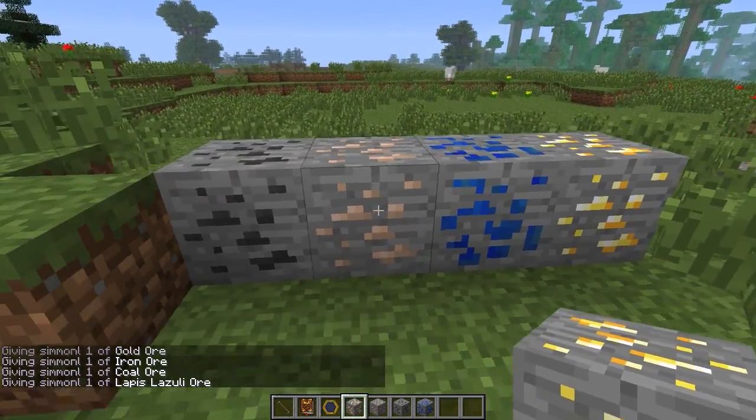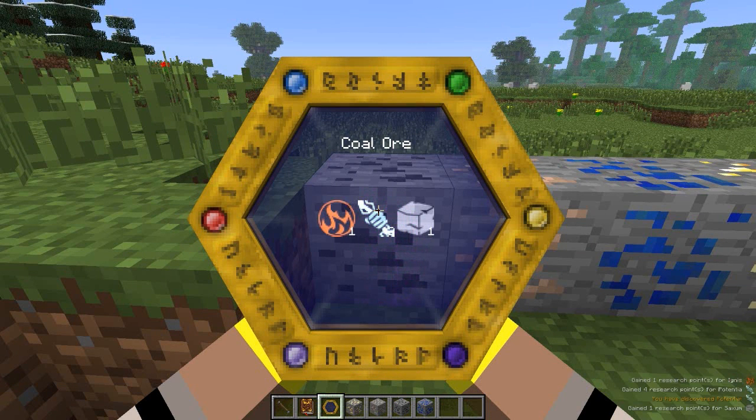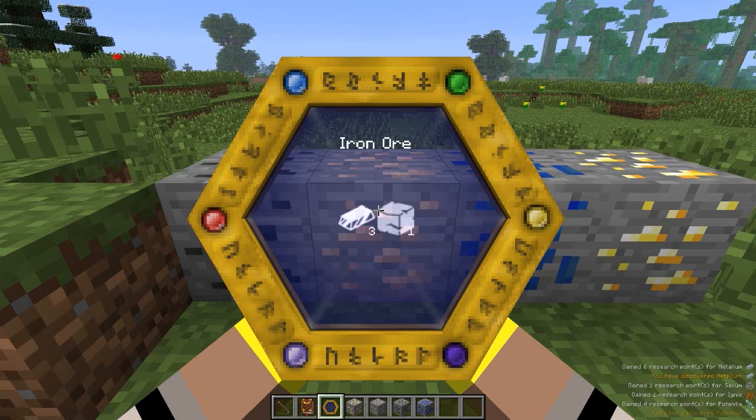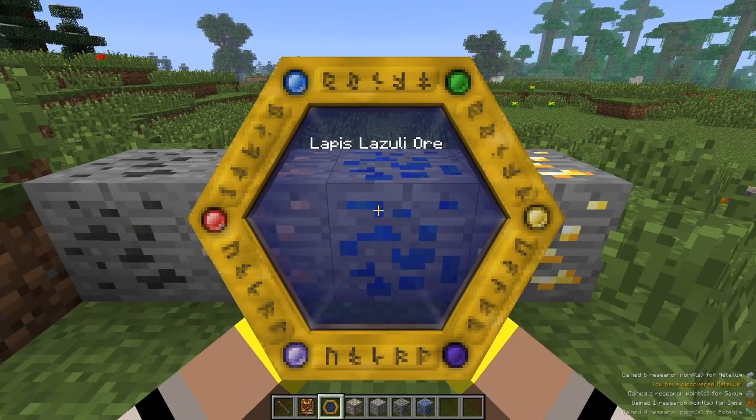Haven't tried this with lapis yet. Let's see how it goes. But you're going to find coal. Bam! There we go, we got a load. We got research points for Ignis, 4 for Potentia, and you've discovered Potentia, which is very important. Now, let's have a look at iron. Bam! There we go, we got a little bit more. Metallium, wow. Lapis, like I said, haven't tried this, might not work.